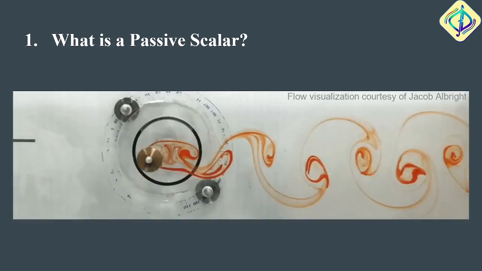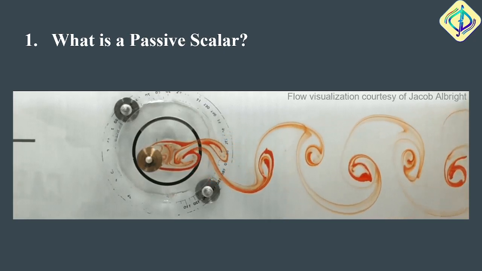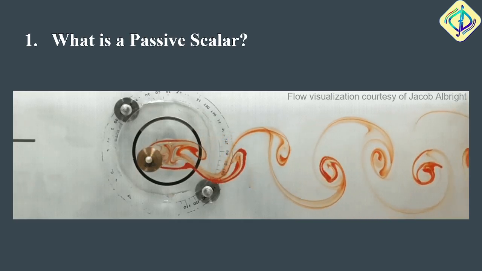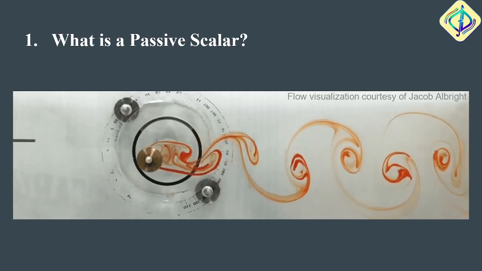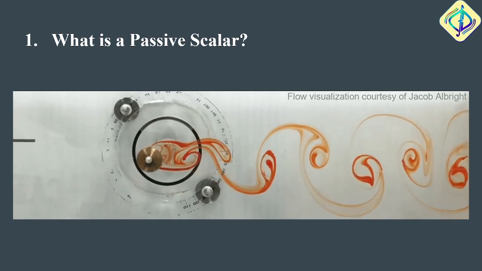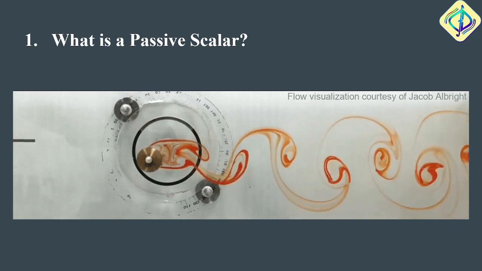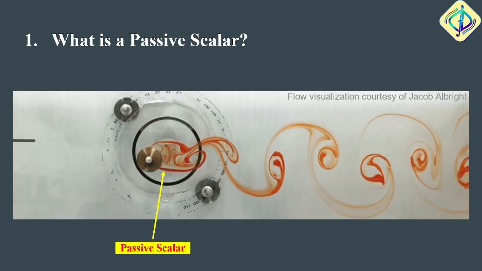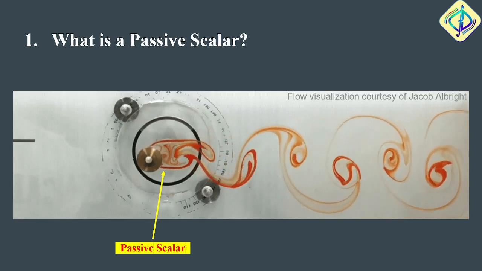This is one example of flow over a cylinder. When we do a CFD simulation, we know that behind the cylinder, downstream, you will have some vortex shedding or vortices forming. To visualize it in an experiment, we have something known as a tracer, in this case ink. From the cylinder you can see small inlets, and from those the ink comes out, flowing with the fluid. The ink itself is not reacting with the fluid, but rather the fluid is transporting it. That is why your ink becomes your passive scalar.